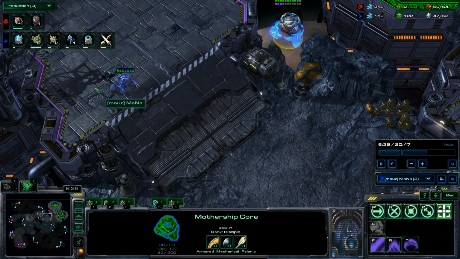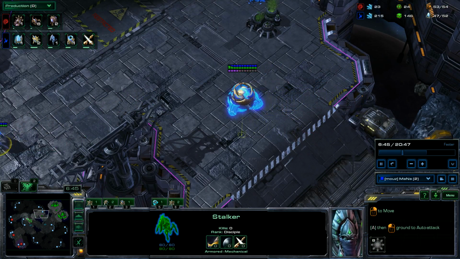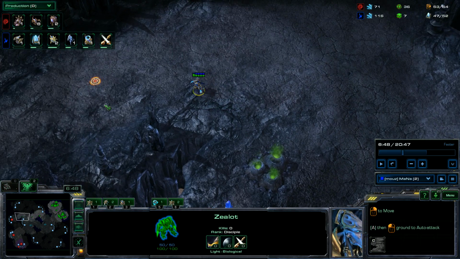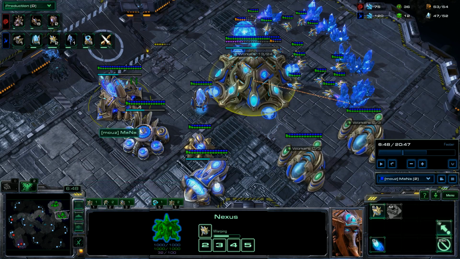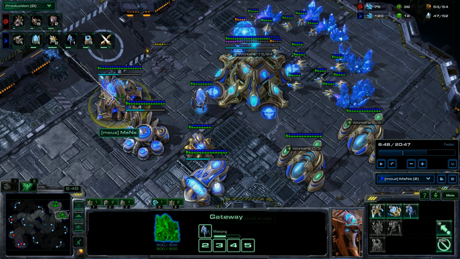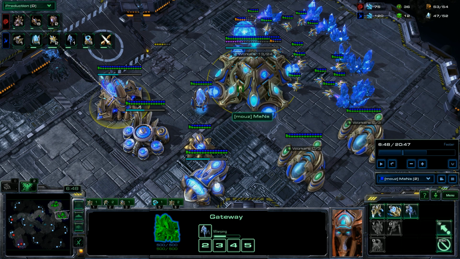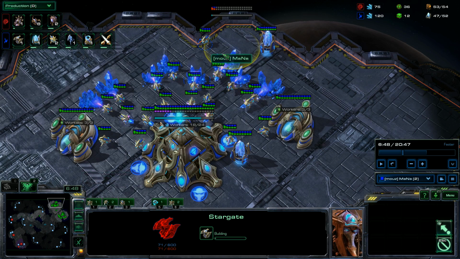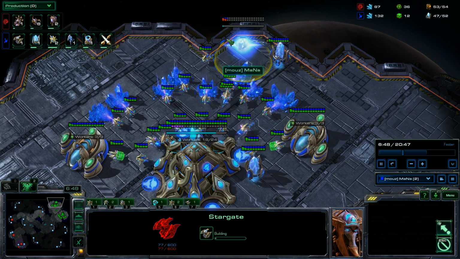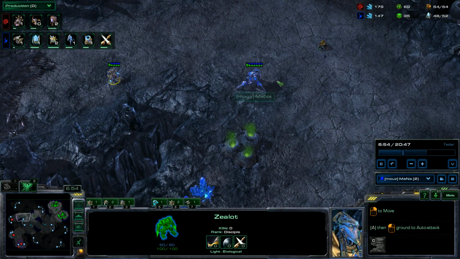But here comes the first bit of harassment. Zealot, Stalker, and the mothership core. And I'm looking at the production tab just in case I miss anything, and there we do see this coming down. So after the use of another Stalker, if we go back to how he spent his gas: 100, 50 on this, 50 on the first Stalker, 100 on the mothership core, and another 50 on the Stalker, and then with his next 150, he's built a Stargate here at the back, which will be another level of harassment.